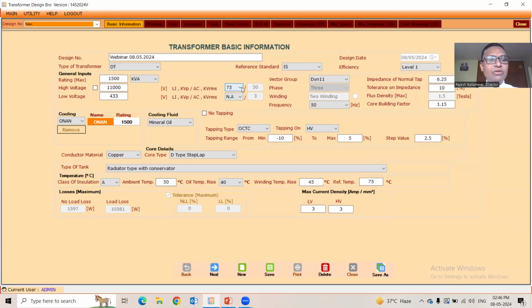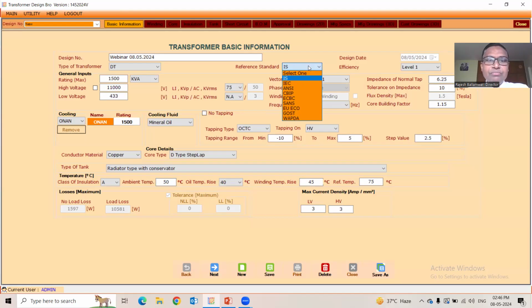And by the side of high voltage, you can see the lightning impulse levels as well as the alternating current levels. All these are settable by the user depending upon the altitude at which the transformer is to be put to use. Similarly, for the low voltage winding, next is the reference standard. On top, you can see many reference standards are supported by this software for outputting the design of the transformer.